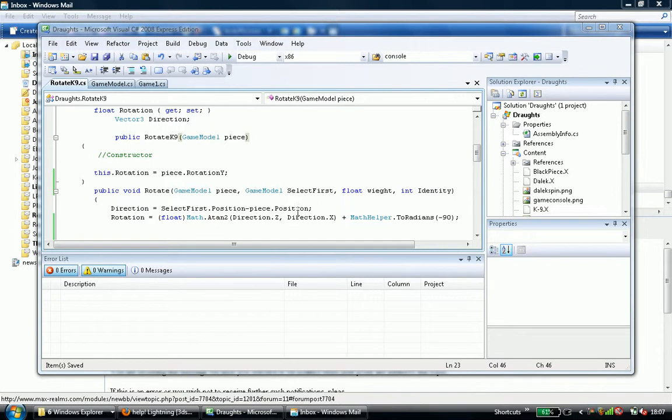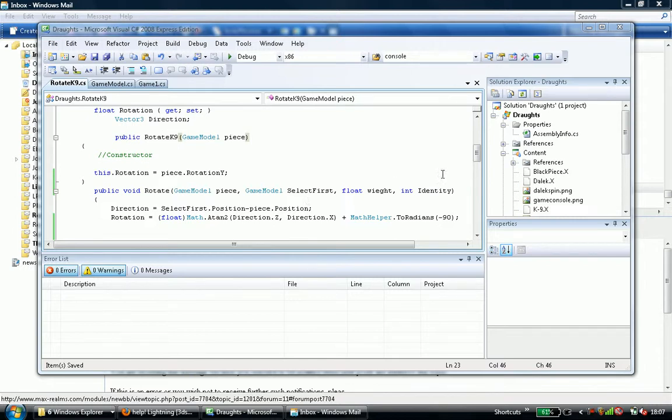It's all very well, but I couldn't get it to work for some reason. No matter what I put after this line here, I couldn't get anything to work. The big problem is that I couldn't work out how to put that angle in and get my piece to rotate to that angle. And I solved it by cheating.